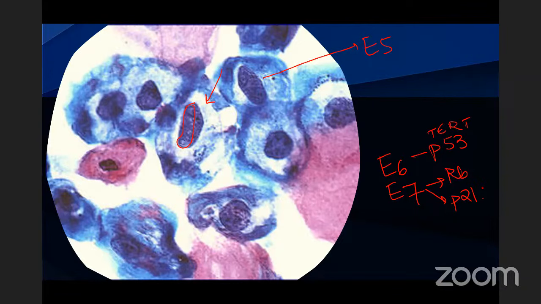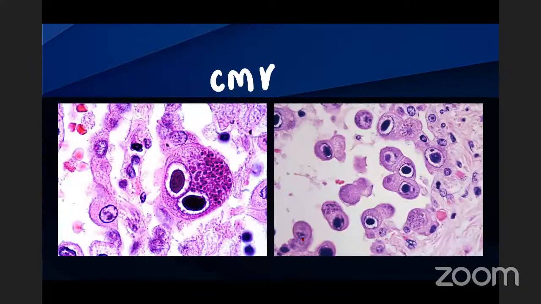And one more feature, if you remember, E2 is the protein which can control the activity of E6 and E7. So the master regulator of E6 and E7 is E2. So that is about HPV. Remember, the benign form of HPV can cause laryngeal papillomas. Always remember that. So that's about HPV, which you should always be remembering. Please revise about the HPV vaccines also. So remember this again.